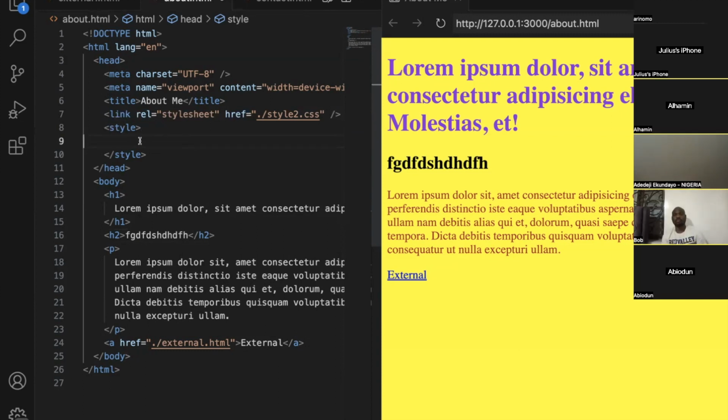Now, after doing that, there's a particular element that has a style different from every other element on that page. I just feel like, let me style it inline. You can also have an inline and add a style. But is that good practice? Wouldn't you have used a class tag instead?